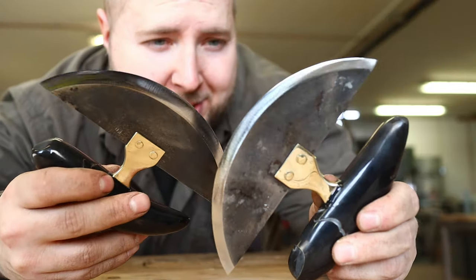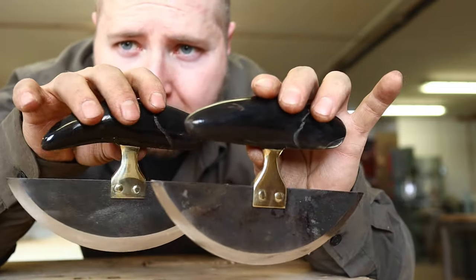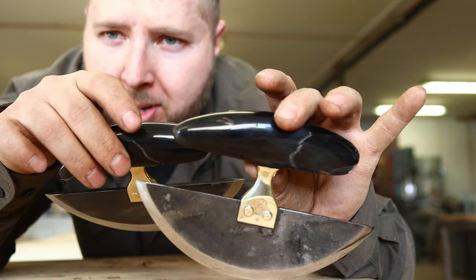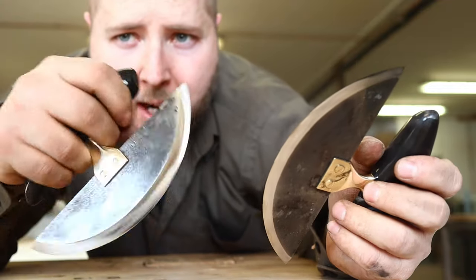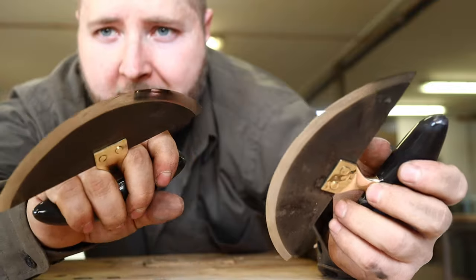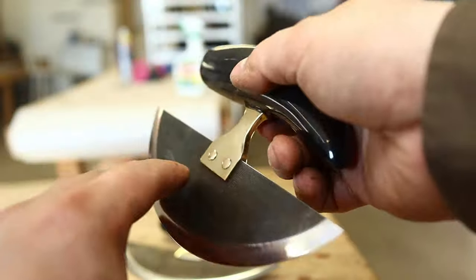And here they are, guys. Finished form. So these are totally finished now. Again, bison or buffalo horn tips here for the handles. Solid brass milled. And this is 01 carbon steel. Nice, hefty. These are hefty and feel so good in the hand.